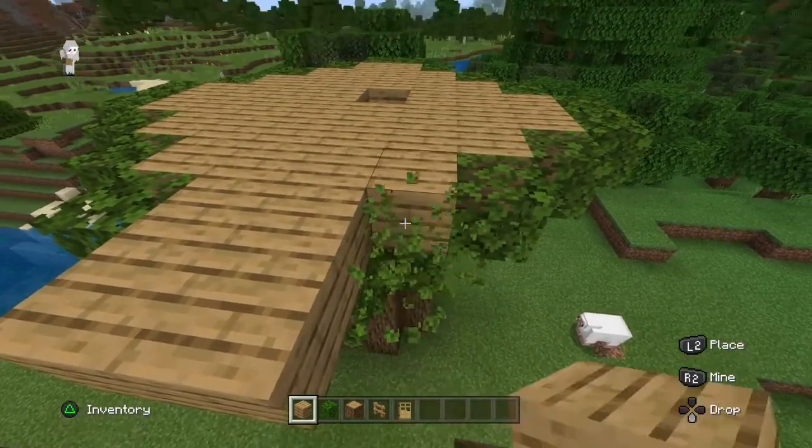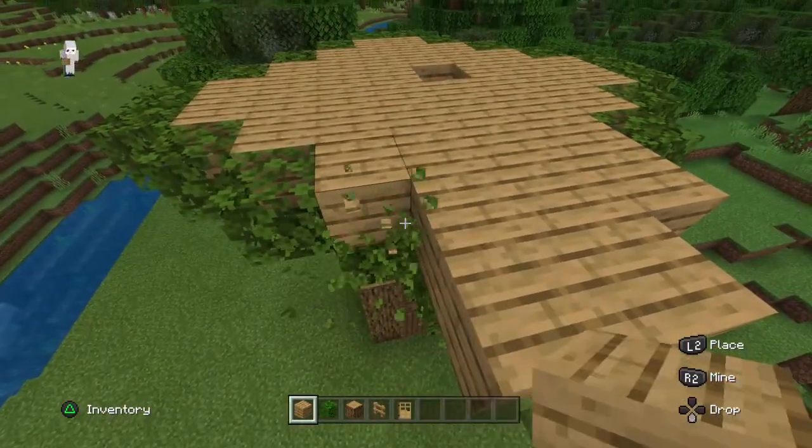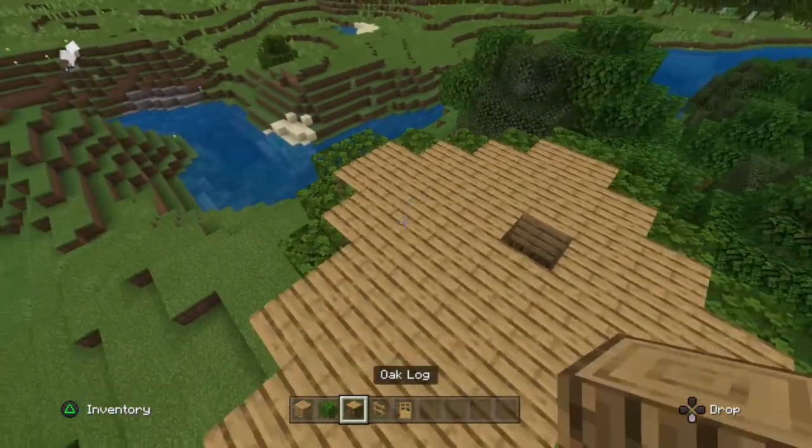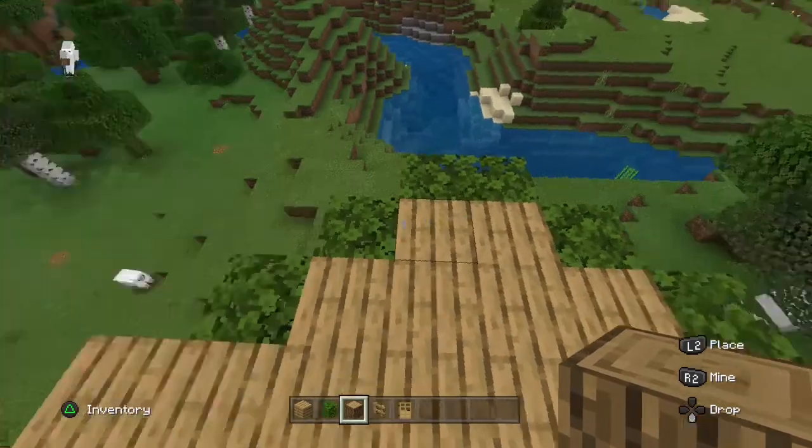Start by taking the leaves in the front, replacing them with wood blocks. This will be the balcony and the entrance.